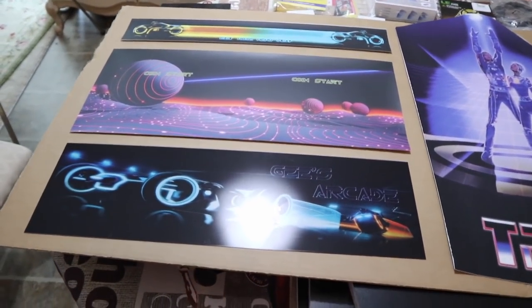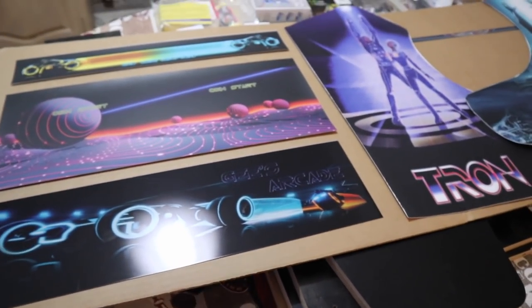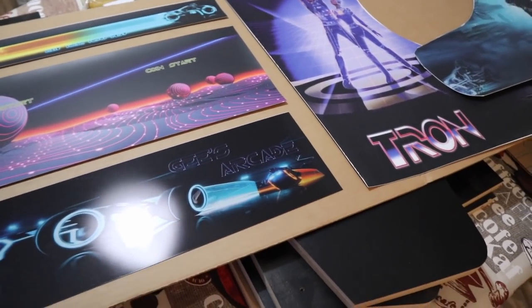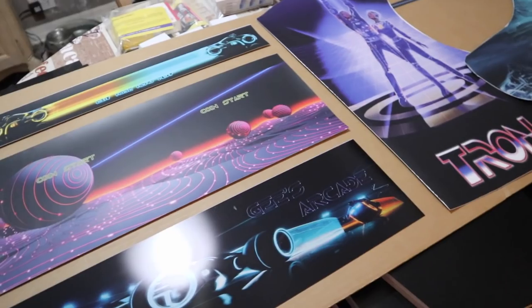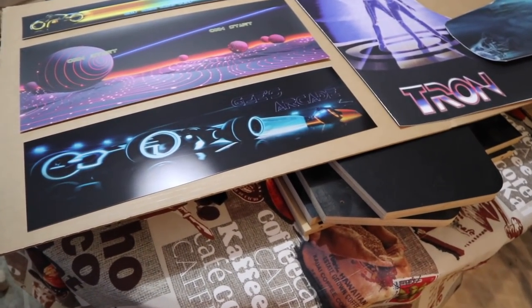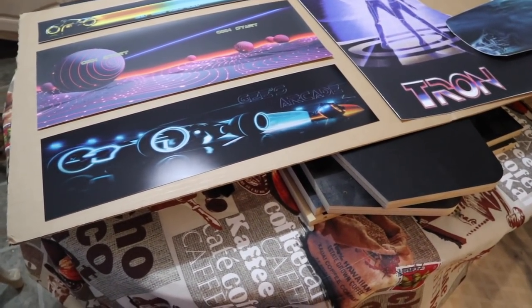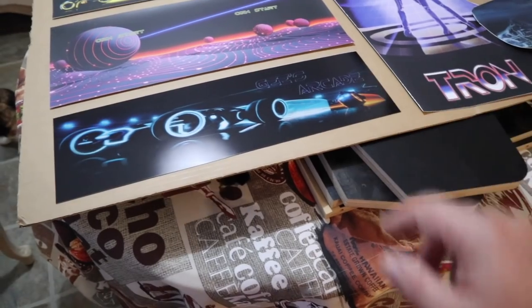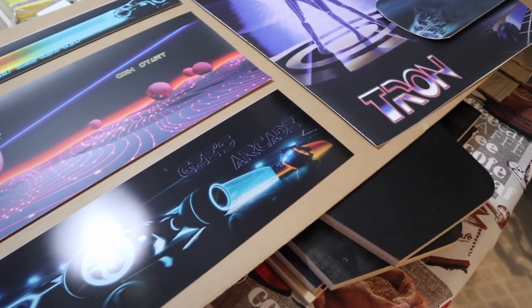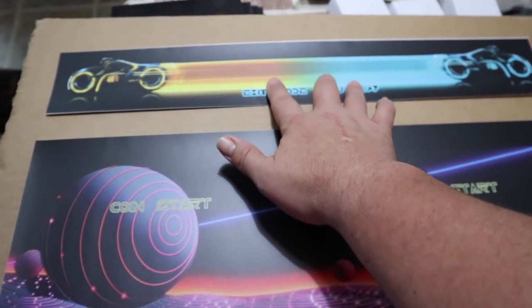And here are all the graphics. I was very eager to see how this all would come out. And these are all customized by me. I picked out all these graphics, and I learned a Photoshop program called GIMP, well, a Photoshop clone, I should say, and it's free versus Photoshop. And just with a little research and practicing around on YouTube, I was able to customize the graphics for this. So very happy.